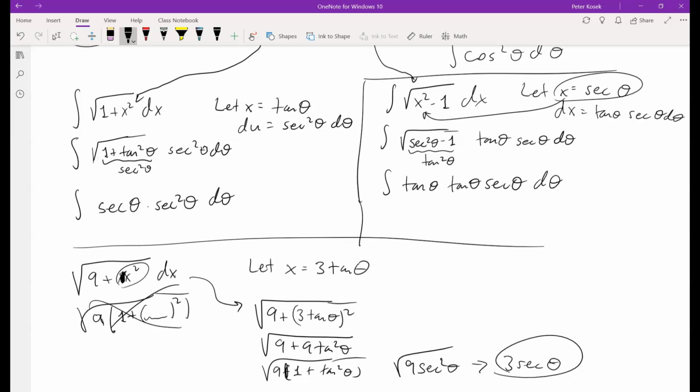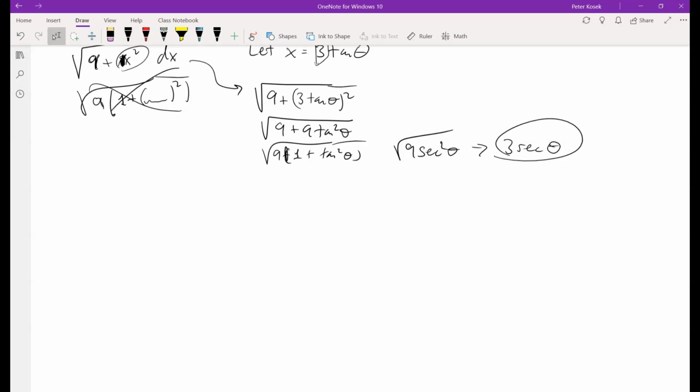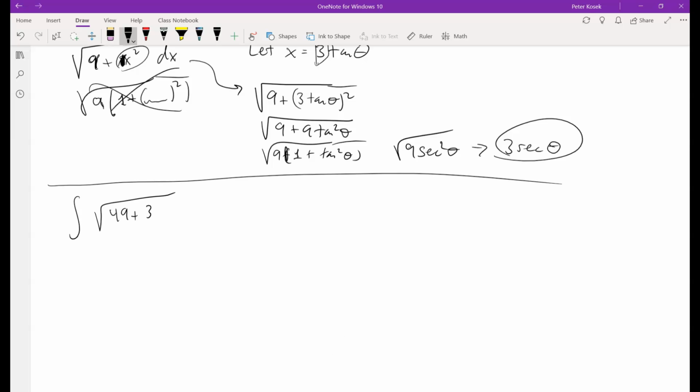So if you have some type of non-1 coefficient in the front, you want to pick this coefficient so you can factor it out of both of those. So on the one that you had sent me, the integral of a square root of, say, 49 plus 3x squared dx, or maybe it was a 9, I don't remember now. Yeah, I'll say this was a 9, I think.